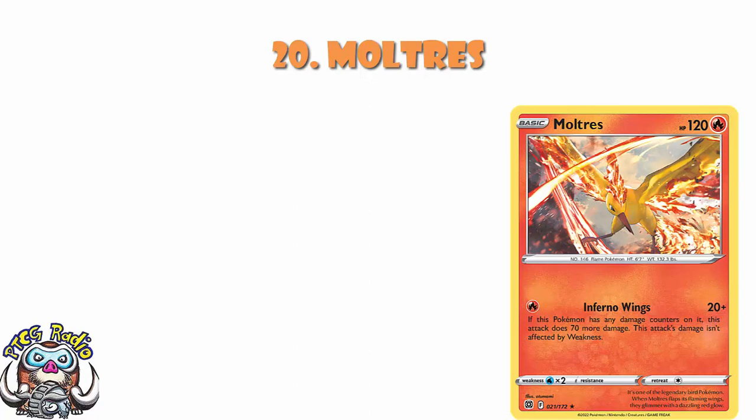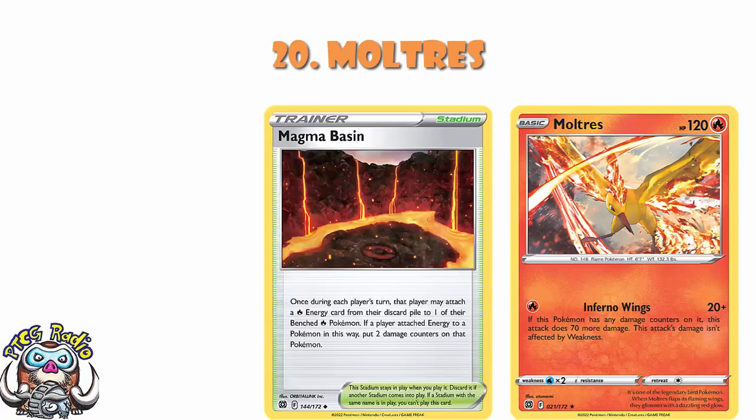Moltres, for a single Fire Energy, does 20 damage, but if there's any damage counters on it, it does 90 instead. Now, it doesn't hit for weakness, which is very sad, and I understand that, but you combine it with that newly released Magma Basin, more on that in a moment, and you've basically got: get the stadium out and an energy and a discard, basic Pokemon hitting for 90 damage. In the early game, especially against evolution decks, that can be pretty devastating.